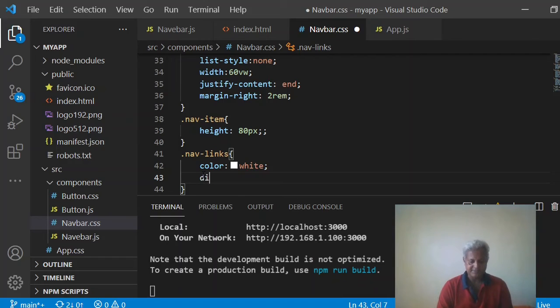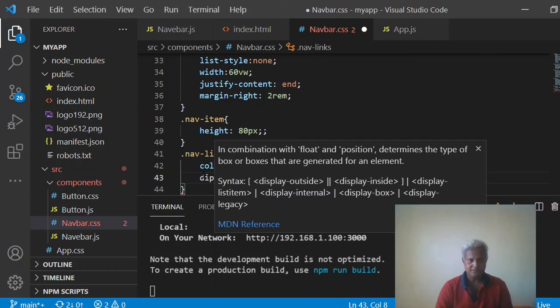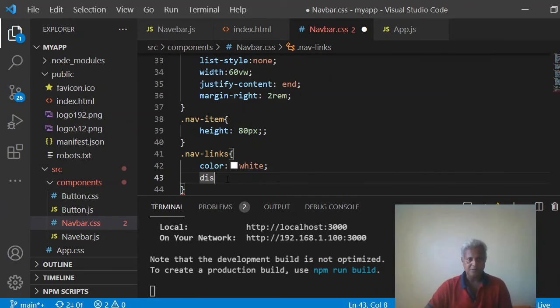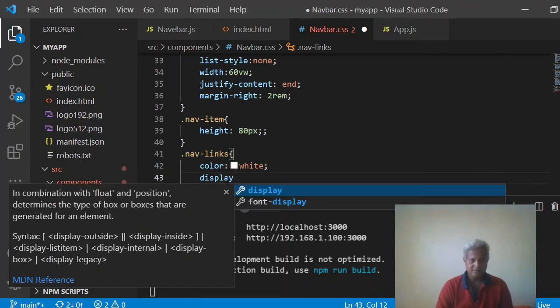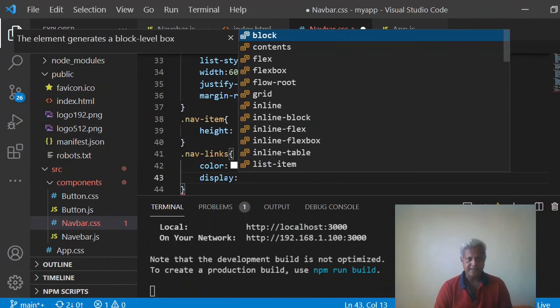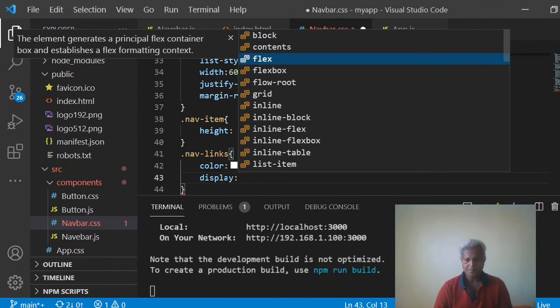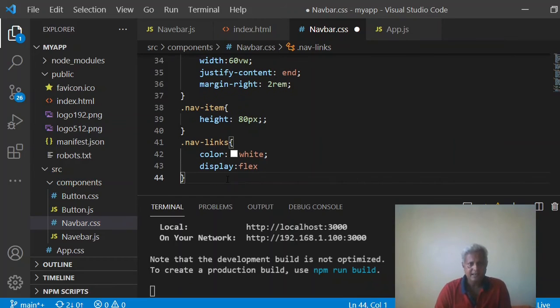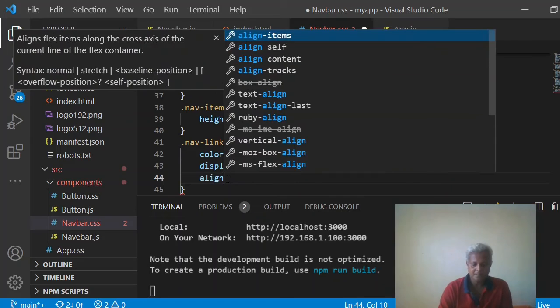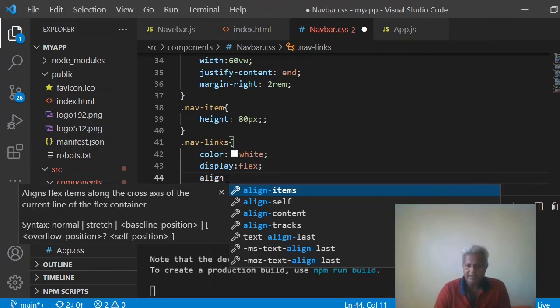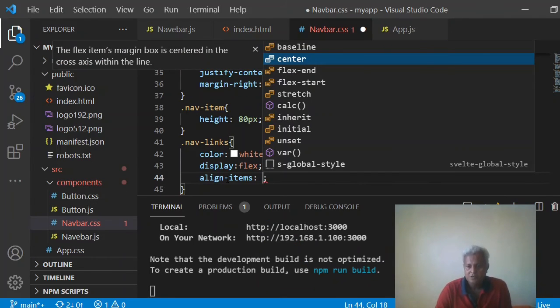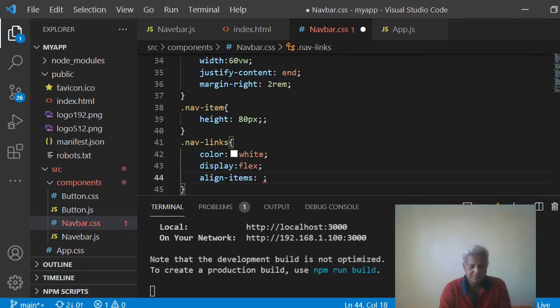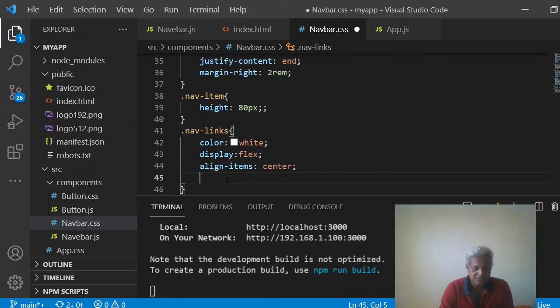Display flex, and then align-items should be at center, and text-decoration none.